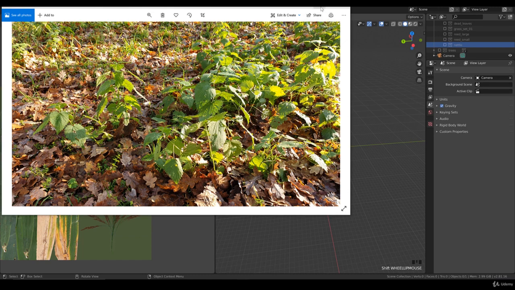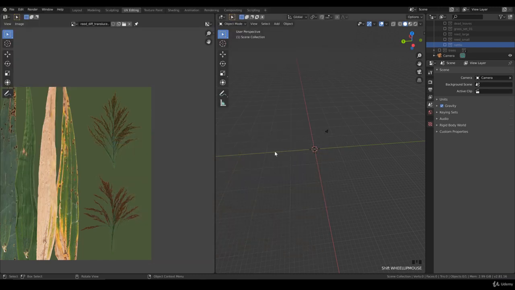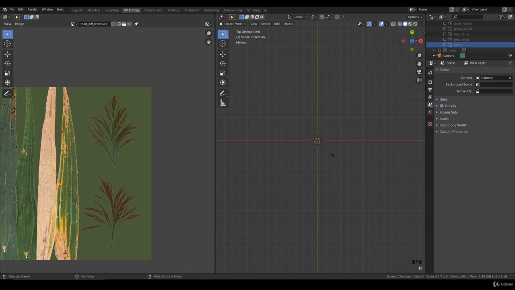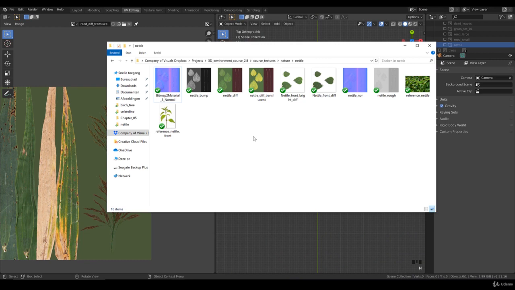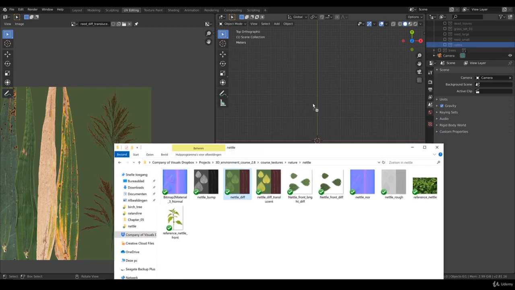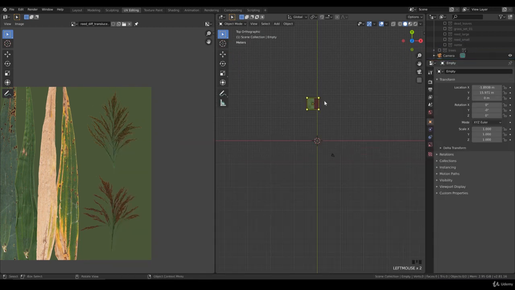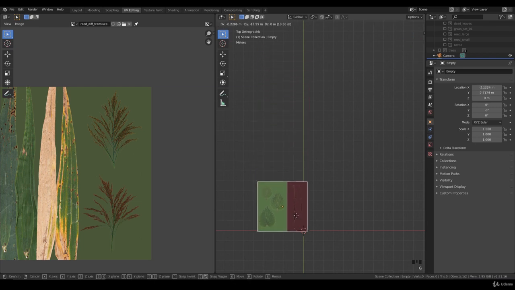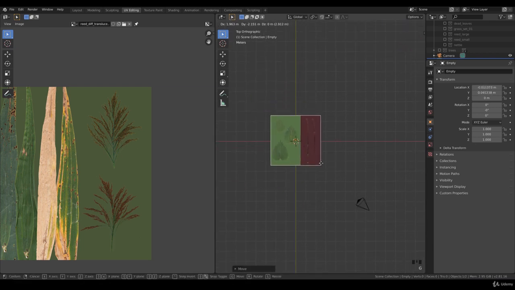Alright, so I will have some other reference images as well, but I like to start with importing a background image. So we go to the top view, and be aware that I enable shortcuts, very important. And I go to the nettle, and there we go, nettle. So I keep this size. I'm not quite sure what is happening. Oh, I'm selecting it left. There you go. Sometimes it's a little bit different.